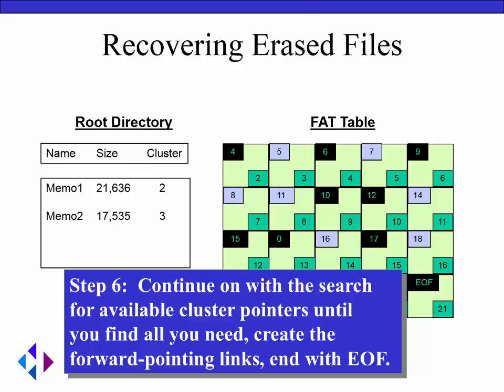When we erase files in the DOS operating system, the only items that are erased are that first character of the file name and the pointing cluster numbers within the FAT table. The actual data on the drive is not changed. The actual size of the file is not changed. Most of the file name is not changed or deleted.